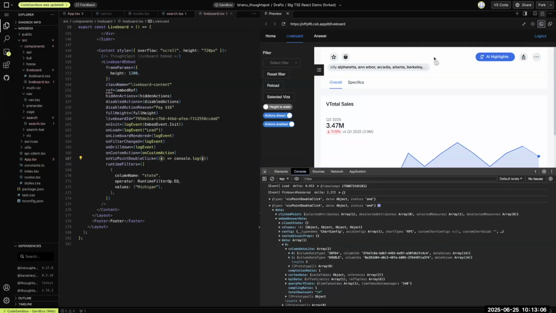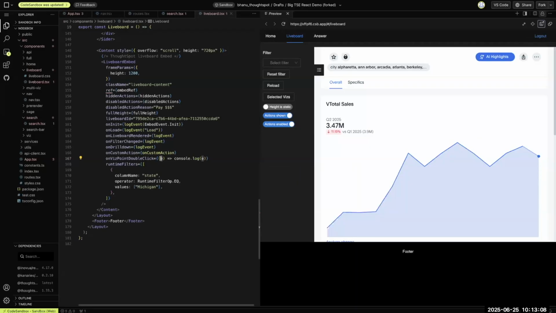One particular action that we saw users want is, whenever this point is clicked, they want the functionality of drill down to happen. And so we have an example taking this point double click.